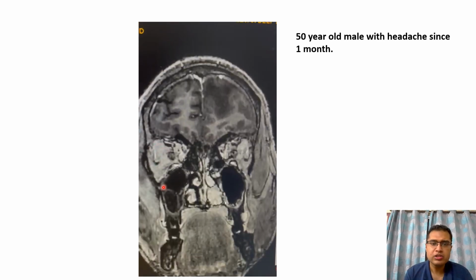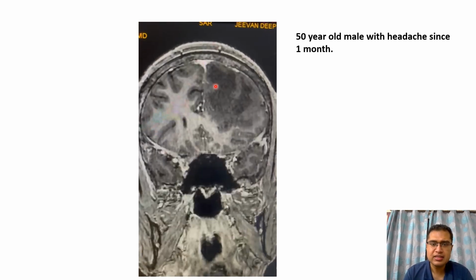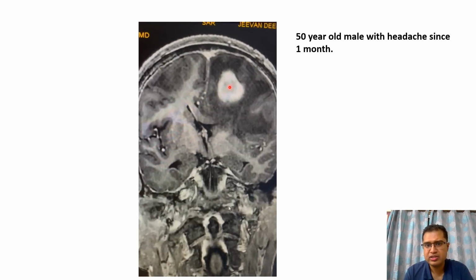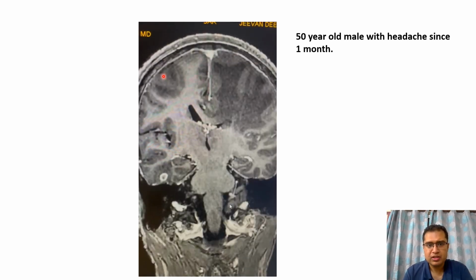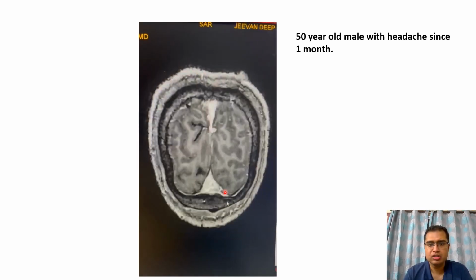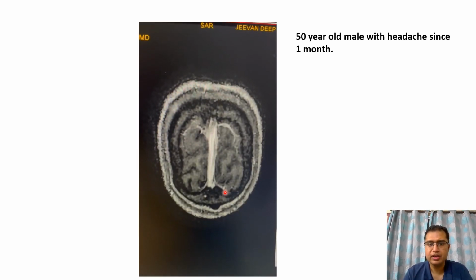So at first look, it looks like tubercular granulomas, but in these thin T1 post contrast sections, we can see most of the lesion is solid with a central area of necrosis. There are some ring enhancing lesions seen in the temporal region and the frontal region on the right side, with some edema surrounding them.